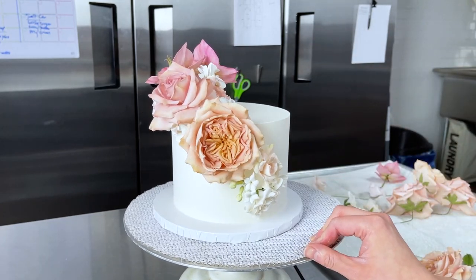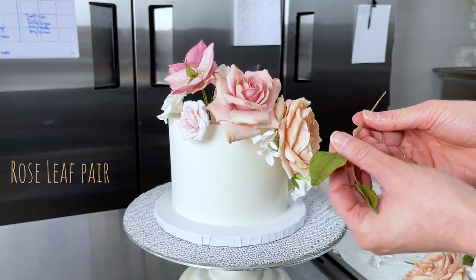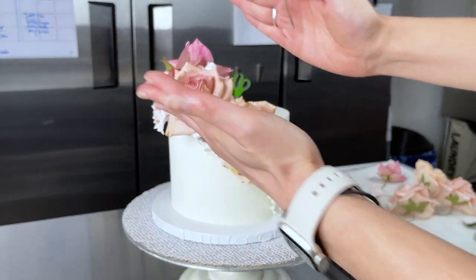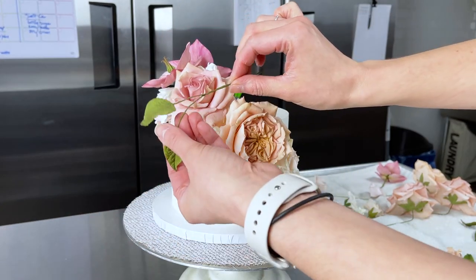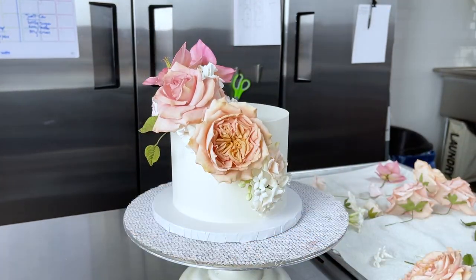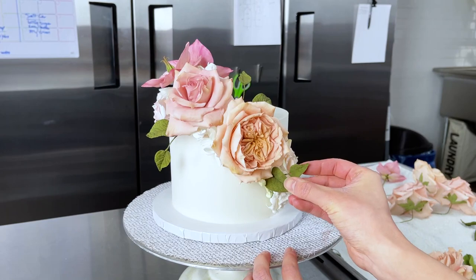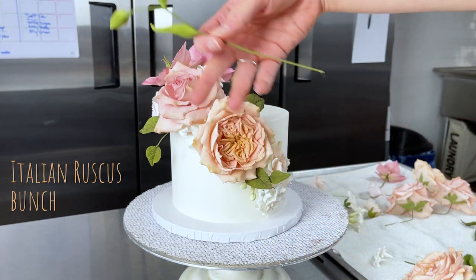That's looking very nice. We can finish elongating this line with our leaves. I've got some rose leaves, and I'm going to have leaves kind of trailing off this way. We don't need everything going in a straight direction — we like things flowing off the trail we've created, so it's fine if leaves go this way or come up another way just to create different lines. Now let's go in with some Italian ruscus, which I like to use for really big sweeps of movement — this will really finish out the shape we've created.